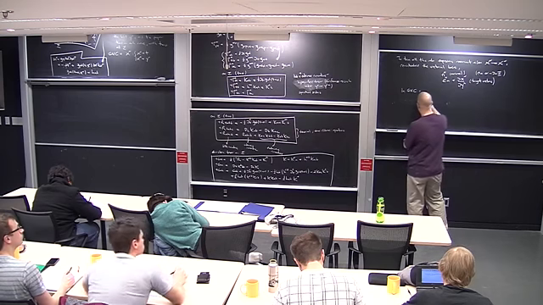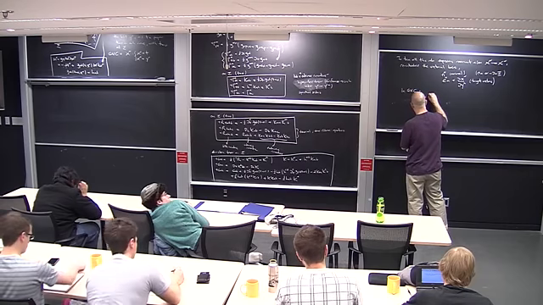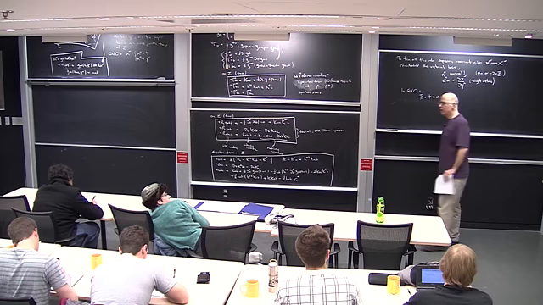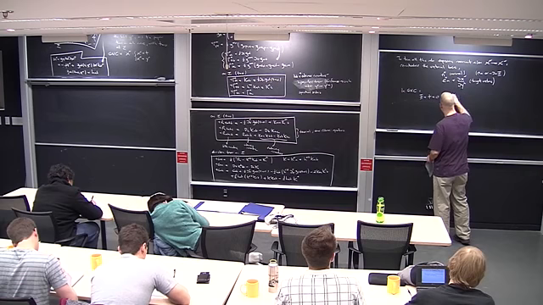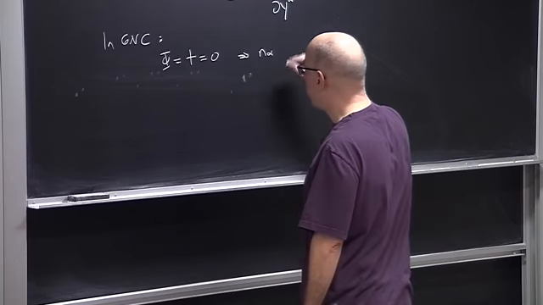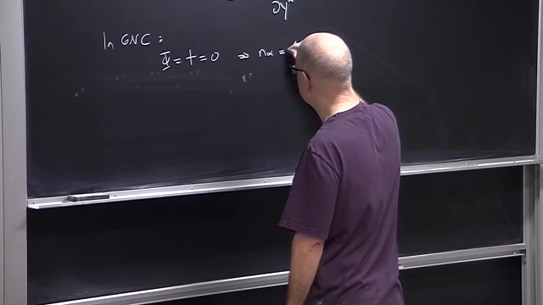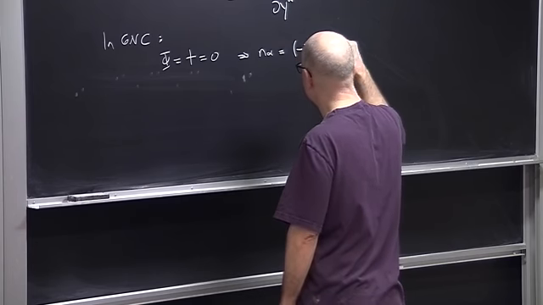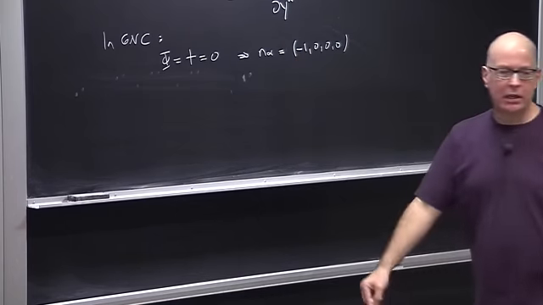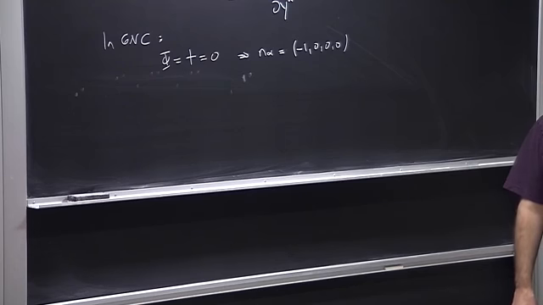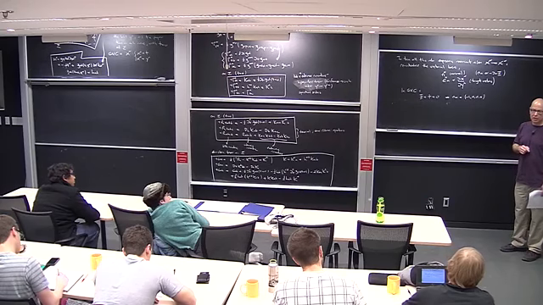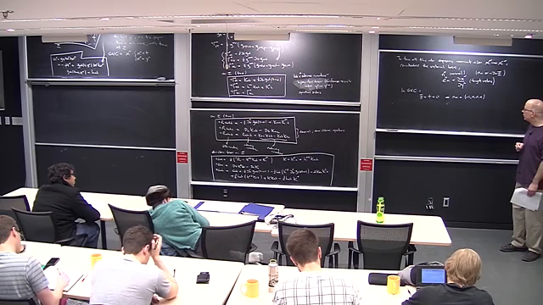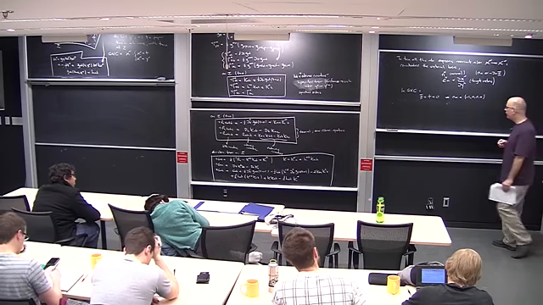So in Gaussian normal coordinates, phi that describes the hypersurface is just t, and the condition is that t is equal to 0 on the hypersurface, which means that n alpha is going to be proportional to the gradient of phi, which means it's going to be something that has only a time entry in it. And in fact, here I don't have to worry about normalization because the metric is such that this vector is already normalized. So in Gaussian normal coordinates, we have a very simple expression for the normal vector.